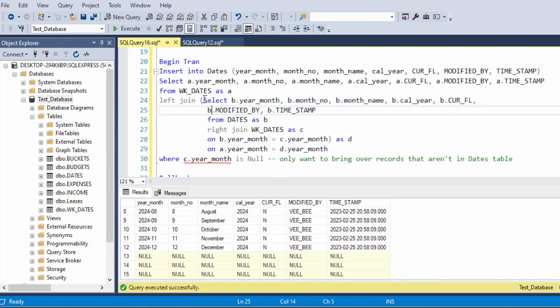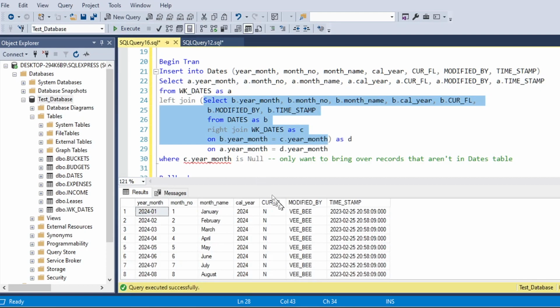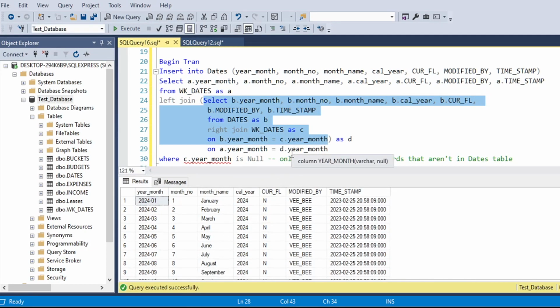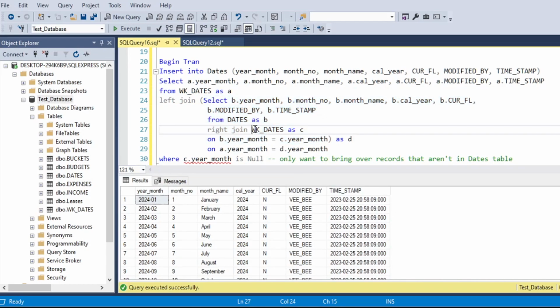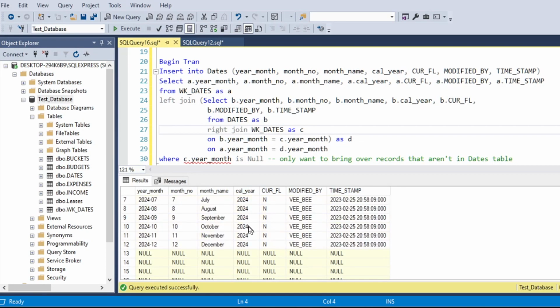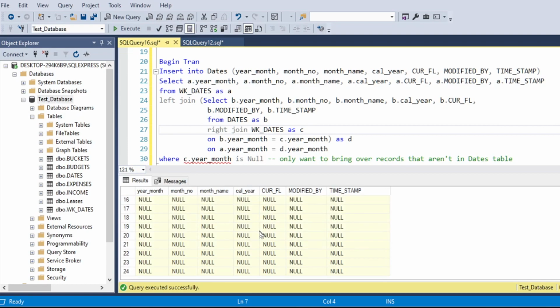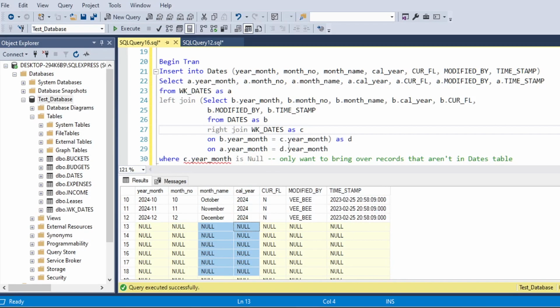So we can even do a select just on this statement in the middle. So we're basically looking at the dates table, doing a right join with working dates. So we're seeing, does anything in the working dates table show up with the dates as well? So we see we have a match for 2024, but any mentioning of the year 3000 is gone.